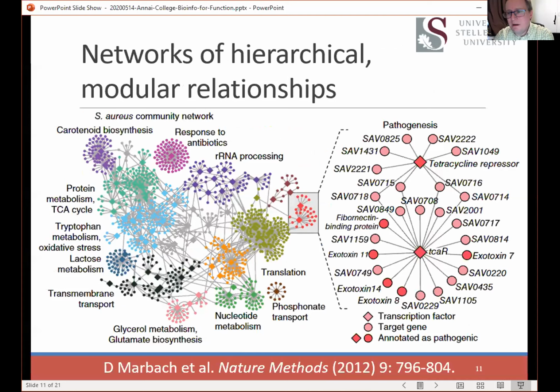I think a lot of people see diagrams like these and they say to themselves, I'm not really sure how to interpret that. So I wanted to give you some clues on how to read the biological networks that come out of gene correlation experiments. I'm not sure if students will have had much exposure to biological networks, but when we talk about them, we often refer to them as hierarchical and modular, scale-free, and small world.